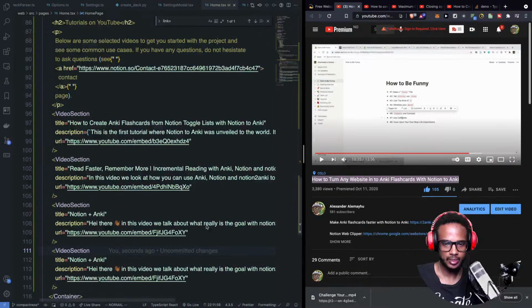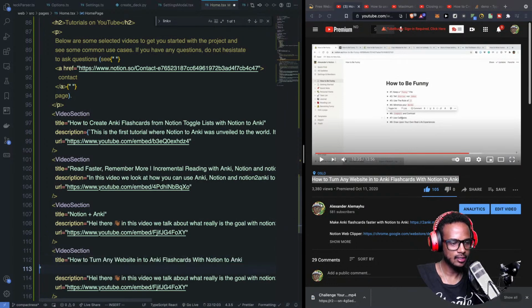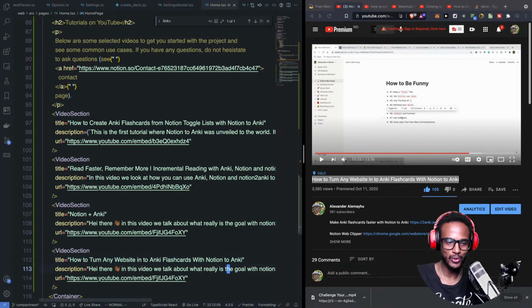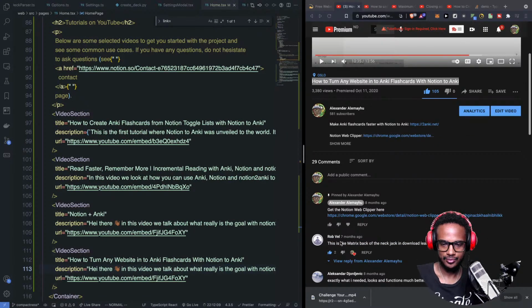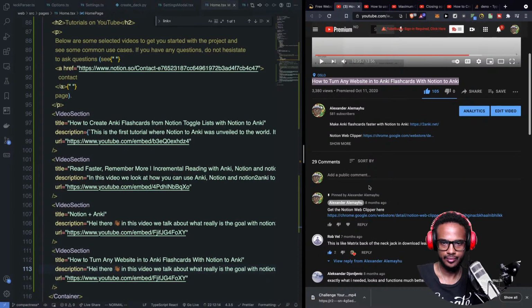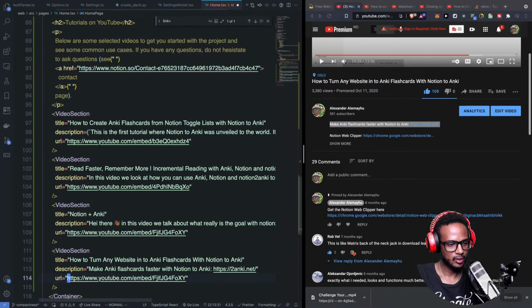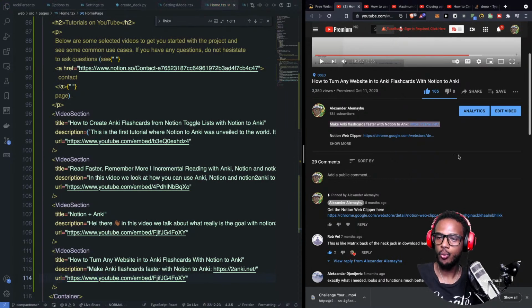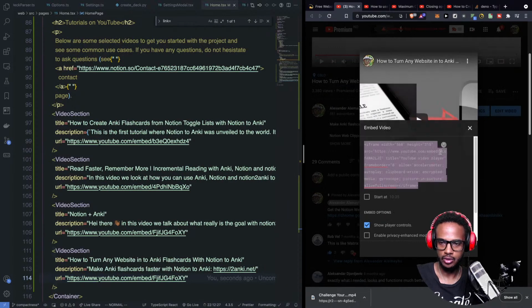How to turn any website into Anki flashcards. Okay, so I think we're gonna add a few more and then maybe remove some because it's getting really crowded. Man, this description really sucks, but I'm just gonna add it regardless. I don't want to spend too much time on improving it. We can always improve it later. Kaizen for life. We don't need to do all of the changes in one day.